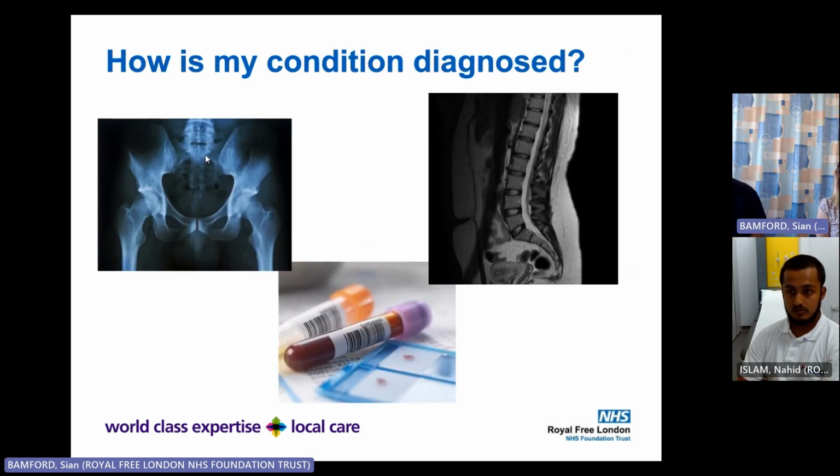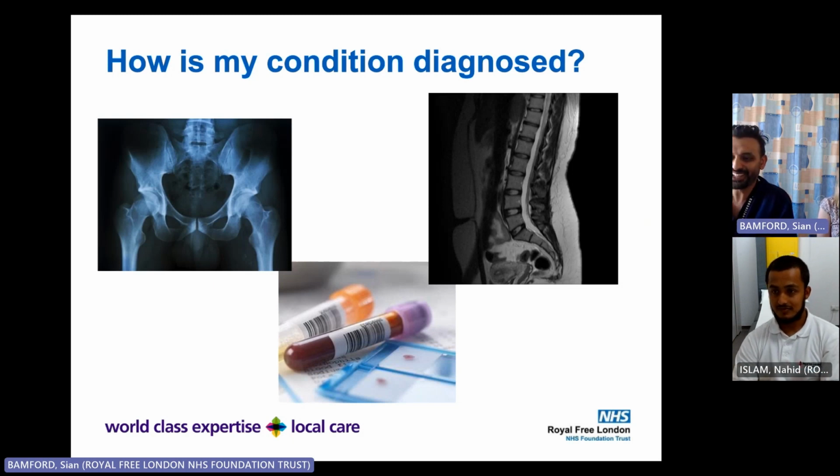How is my condition diagnosed? I've been told I've got to do this slide as well. So you'll find that a diagnosis of axial spondyloarthritis is not about an X-ray or a blood test. It's actually about making a judgment call, and that judgment is based on a story. So we will take a story from yourselves, so taking your history. We'll find that the history sounds very suggestive of an inflammatory problem. You may have psoriasis, you may have had, say, inflammation of the eye. So we have a high clinical suspicion based on a story.